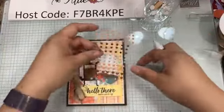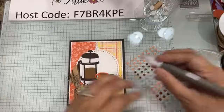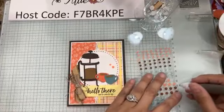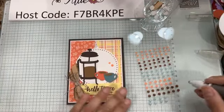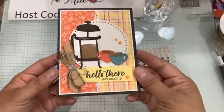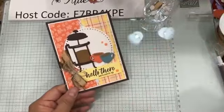And I think I'm going to go with the, what is this color? Calypso, just since I have Calypso everywhere. There we go. And we just have another one right there. And I'm going to leave it like that. We can use as many, but I think this one looks okay. So what do you think, huh? Really nice, don't you think? I really love this die set.